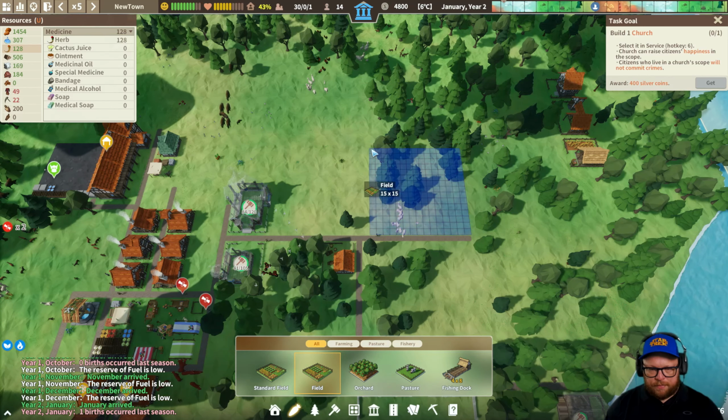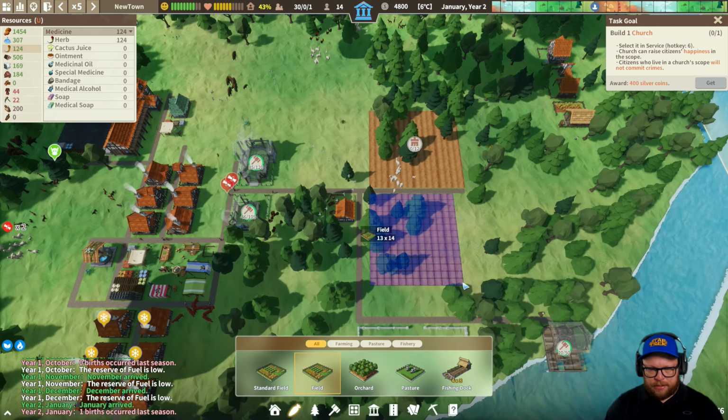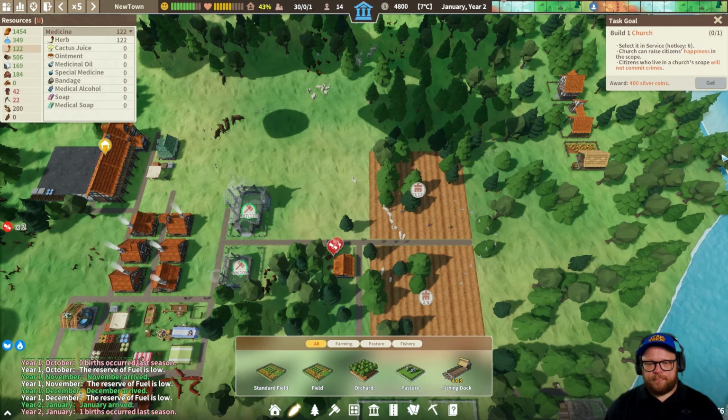So this is 15 by 15. So we're going to do the same down here. Fantastic. And they're going to build that. What do they need, actually? I don't think they need anything, do they? Material-wise.